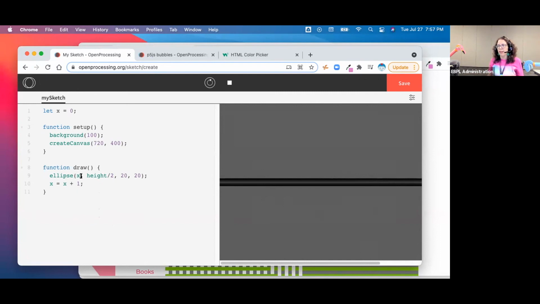So what is changing here? It's changing x. Any time it runs, the value of x gets 0, 1, 2, 3, 4, 5, 6. You get the idea. And then the height is always going to be constant. It's going to be half of the height of the canvas. See how clever this is, and this is a good example of what well-written code is.